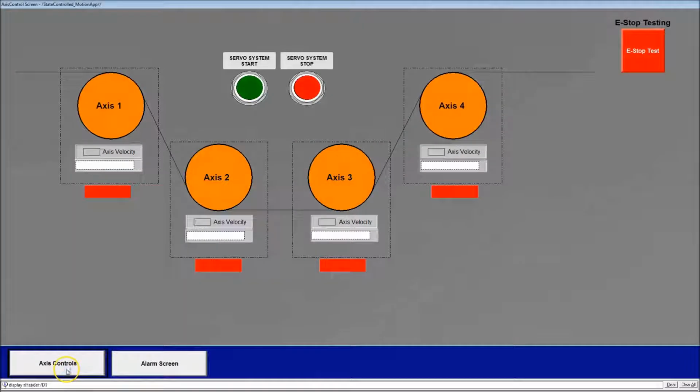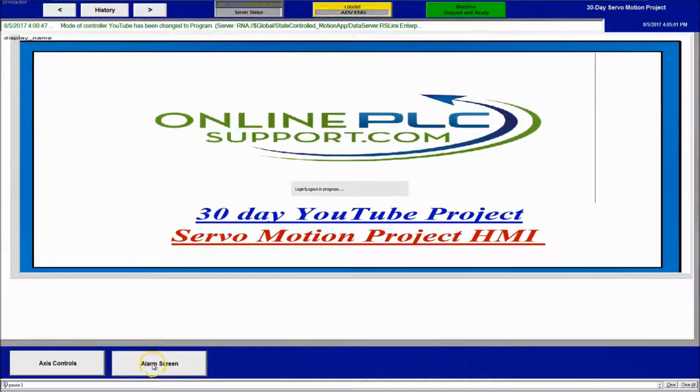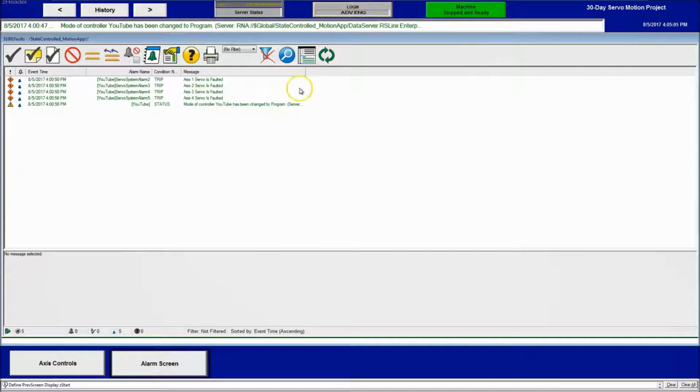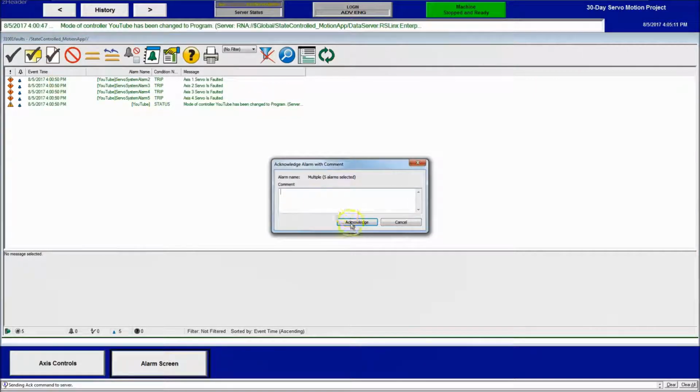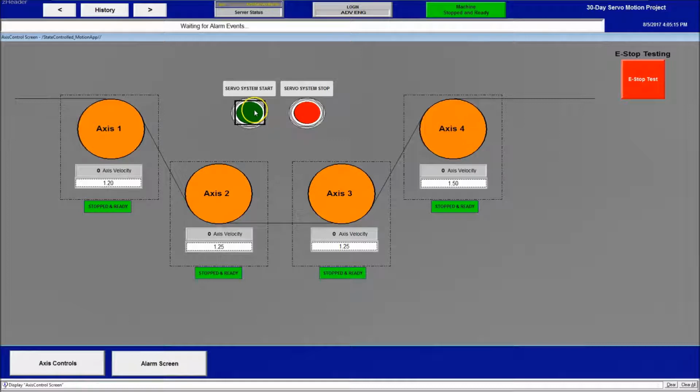Okay, so access control. Now let's let the macro start. So we'll go to reset this. Okay, so this will not start the system anymore.